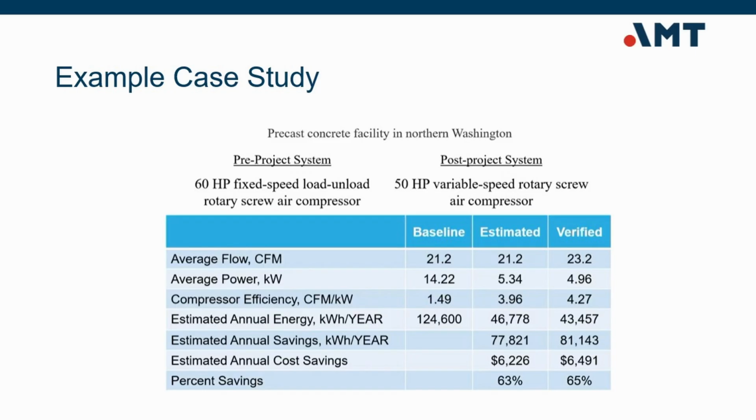Most compressed air systems are not dramatically oversized, but they are simply mismatched and poorly controlled. By repairing leaks, reducing pressure, improving controls, and matching compressor capacity to actual demand, facilities can achieve sustainable energy savings while improving reliability. This example sets up for the next discussion, where we will look more closely at pre and post project performance trends and what those improvements look like in real operating data.